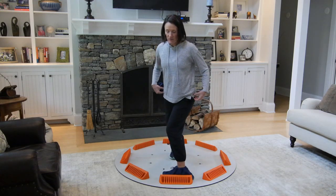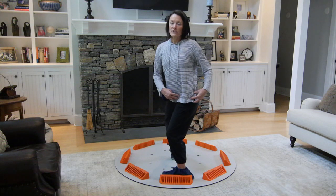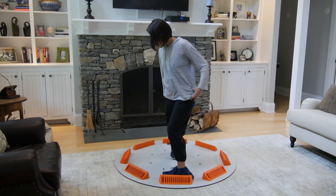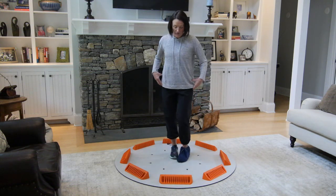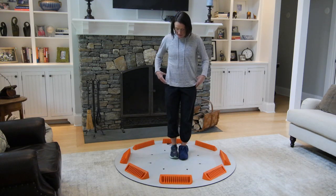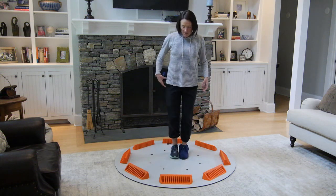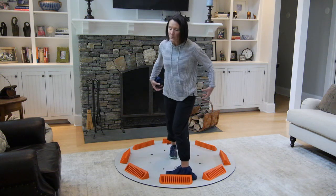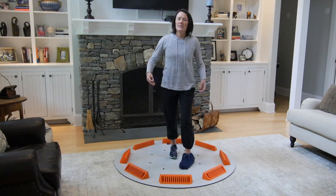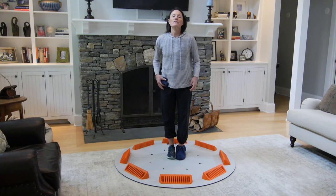So hit that 12 o'clock. Give it what you can. You want to get this hip moving out over your 12 o'clock block. I can't do that and keep my heel on the ground, so I know I can't go that far. So it's just a little bit of a motion and back on up top. But believe me, this is working for you. Even though it's a small little motion, we're getting those hips to turn on. We are getting our glutes to stretch, our hamstrings, and we're engaging that pelvic floor.